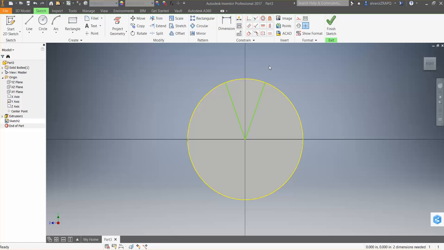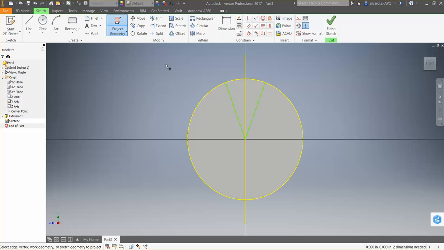What you want to do now is that you want these two lines to be, first of all, equal, because they're almost like a radius. Now they're equal, and now you want these two lines to be symmetric. So we're going to use this constraint. This is the constraint panel, and first you click on the objects that you want to be symmetric, and then you click on the actual line about which there is symmetry. It would have been this y-axis, but for some reason it's not letting me pick it. So we're going to grab this axis and project geometry.